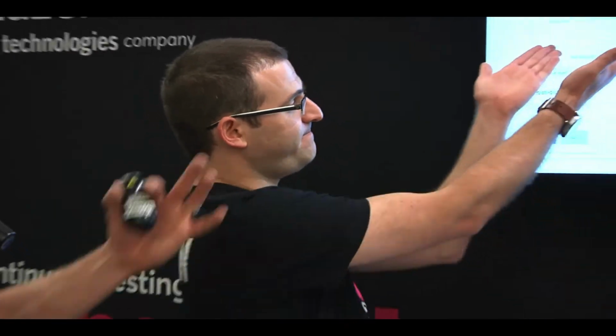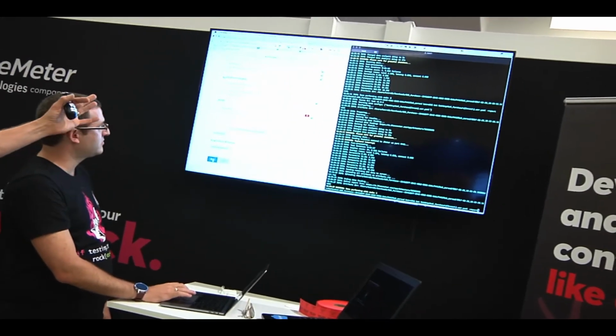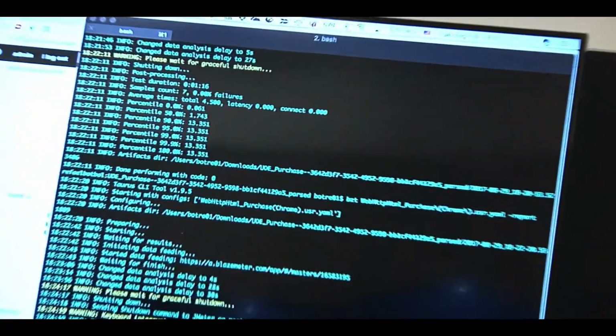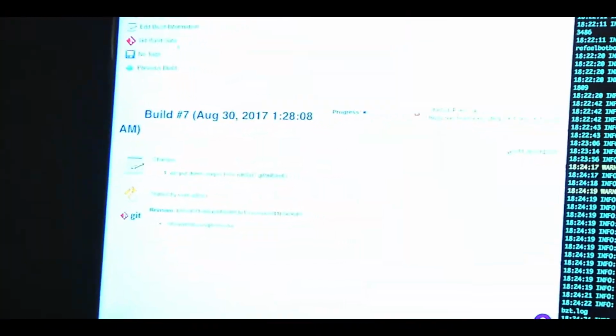Yeah. So he's mentioning the YAML files. Remember, that's human readable stuff, and Taurus can have multiple YAML files on the command line, and you can break things up into the test workflow plus maybe pass-fail in a different file, or maybe server URLs in another file. So it's very flexible.